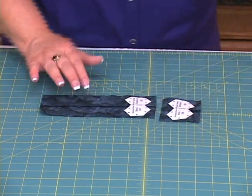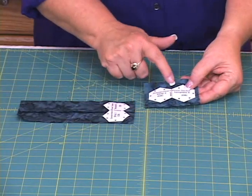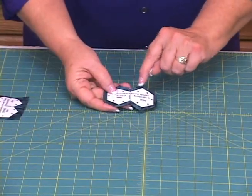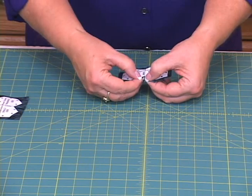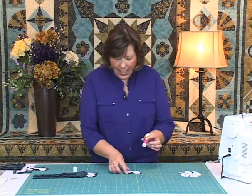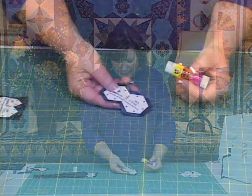I'll cut these apart and then take scissors to trim this approximately 1/4 inch away on all sides. If you notice on this template, all sides are starred, so I am going to turn all the sides. Once it is trimmed like this, I just estimated 1/4 inch, cut it with a pair of scissors, and this seam is sewn clear out to the outside edge. So I'm just going to pull apart a few threads here, and then I'm going to take my glue stick, a water-soluble glue stick I bought at the office supply store. It says it's permanent on here, but if you read the fine print, it's washable, so it comes out with warm water when I'm totally done with my project.